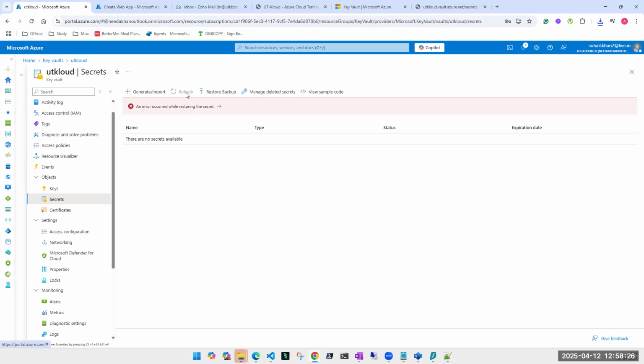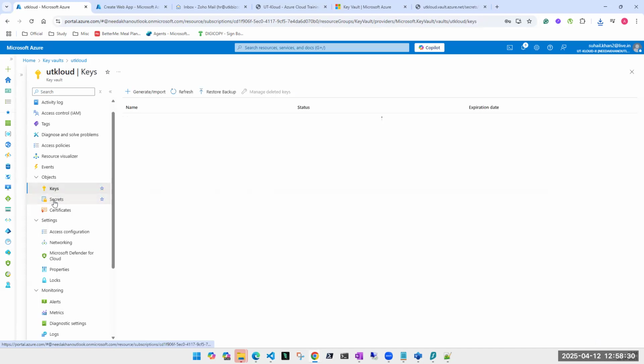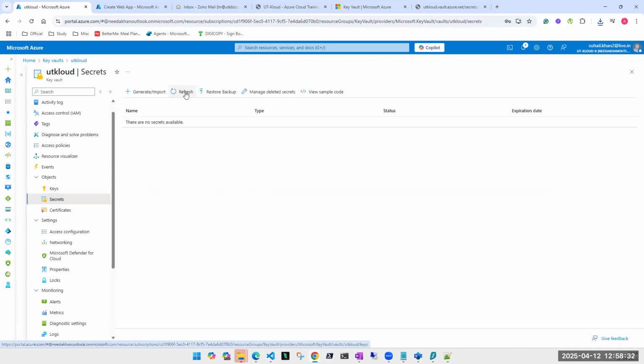Okay, we'll have to wait because the secret is still showing here. But this is how you can restore it. You can back up from there and you can restore it.